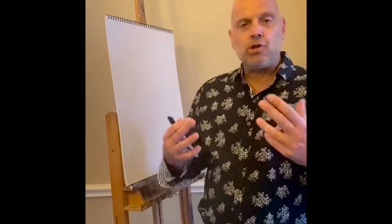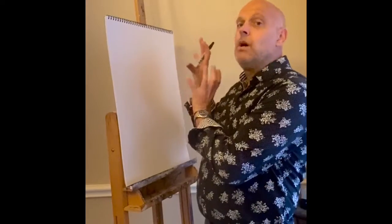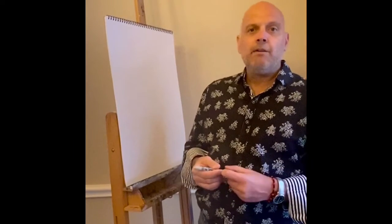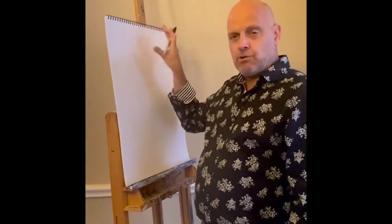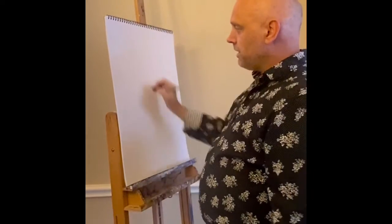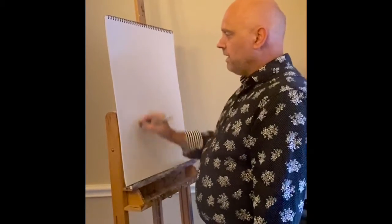I want you to start with something simple just to get the gist of it, but by the time you're done, I do want you to do a drawing on as large a sheet of paper as you can get, and I want you to just try to take your time and follow along. So again, this is going to be called a blind contour. Ideally, if I had you in class, we would be setting up so that you had an easel and your drawing tablet at approximately shoulder level.